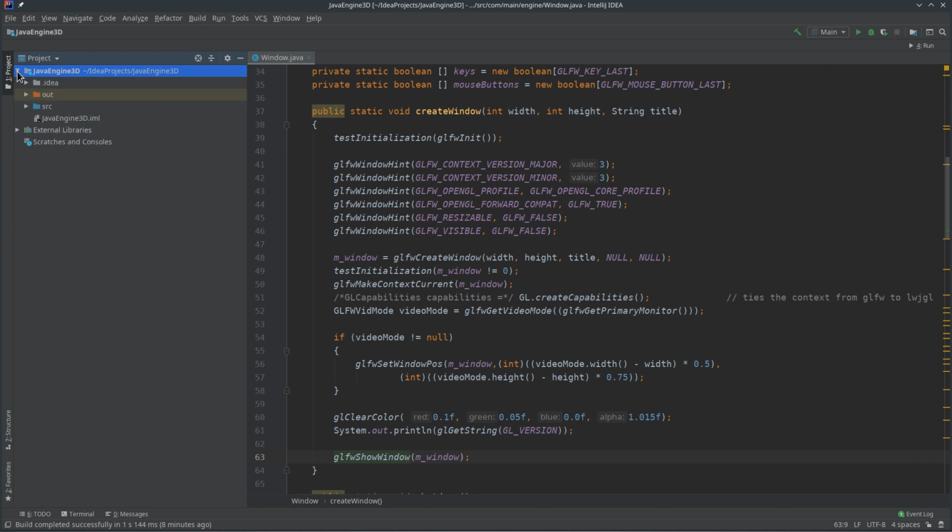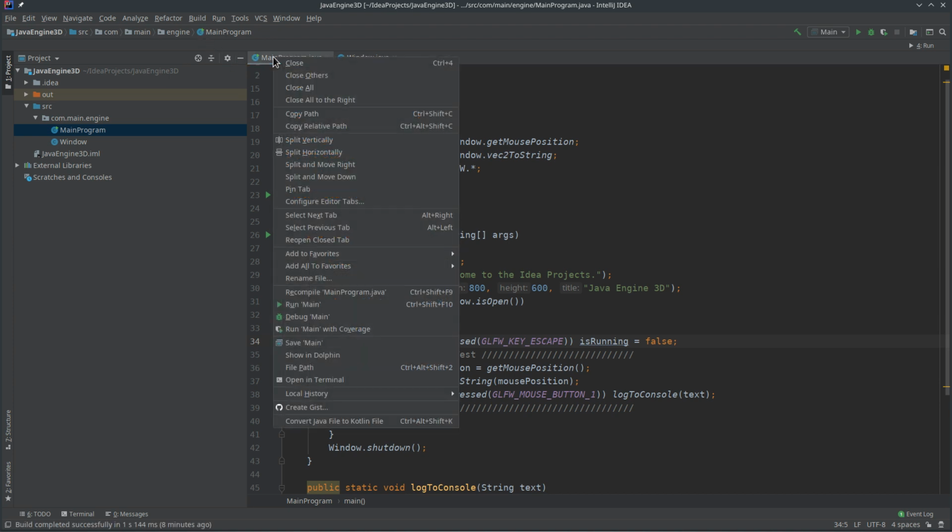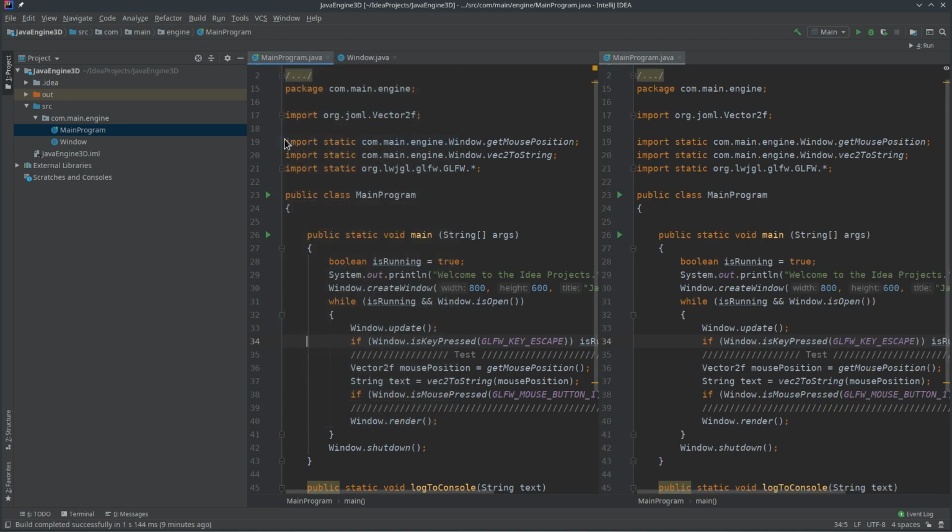This is actually very, very, very important. That's window, main program back up, please. Main program, I want you to split screen again. Now, we've got problems.